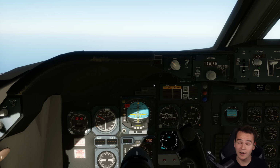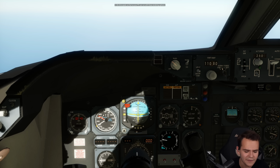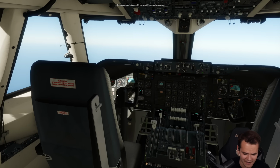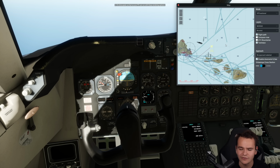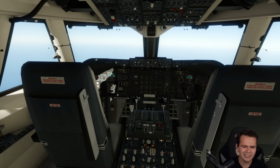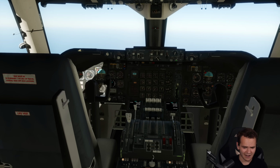And even though these engines are running at full power, we're not really able to get above maybe 250 knots or so. I mean, just look at the aerodynamic deficiency of having to always keep that yoke to the left in order to fly properly. That's just insane. But now we're able to actually reach some speeds after a while at 15,000 feet. But really, this is definitely not an overwhelming amount of performance. This plane is a lot slower, and I guess it would have been scarier. I mean, what if one other engine failed? That'll be very scary. Let's not do that.